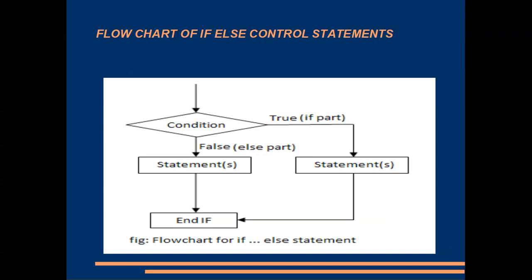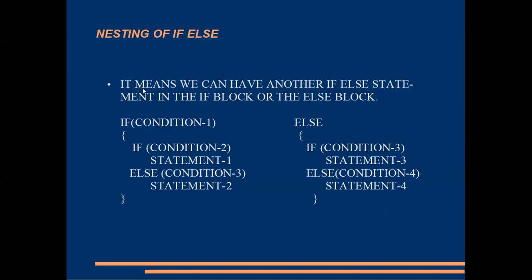Now we are going to see the nesting of if else. By the name, it is getting clear that we are going to define an if else inside another if else condition. So let us try to understand. It means that we can have another if else statement in the if block or the else block.